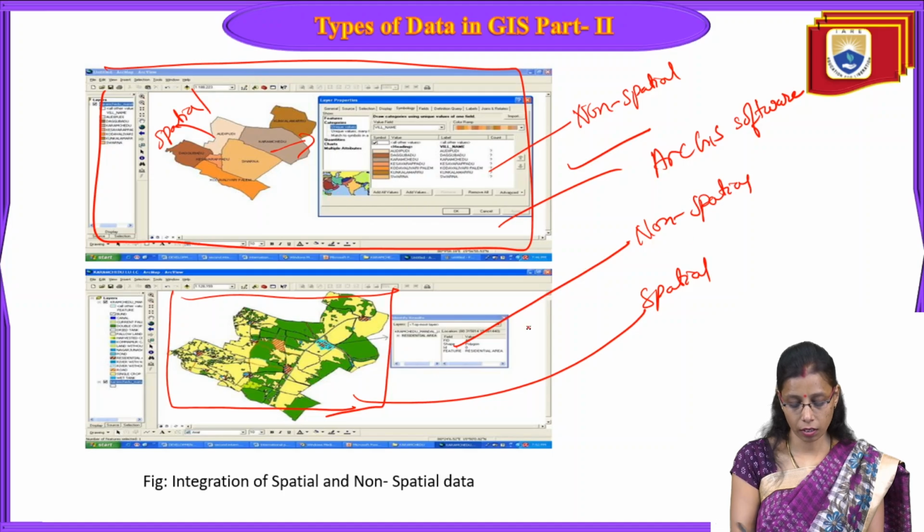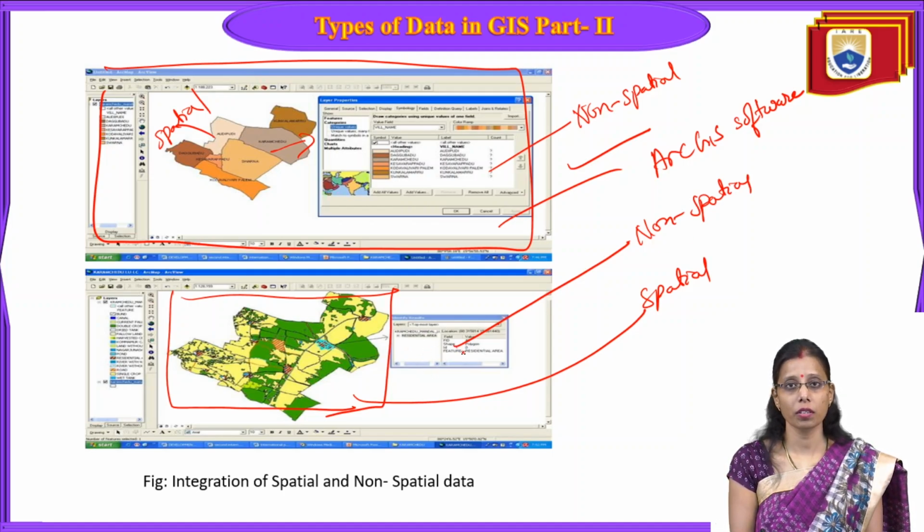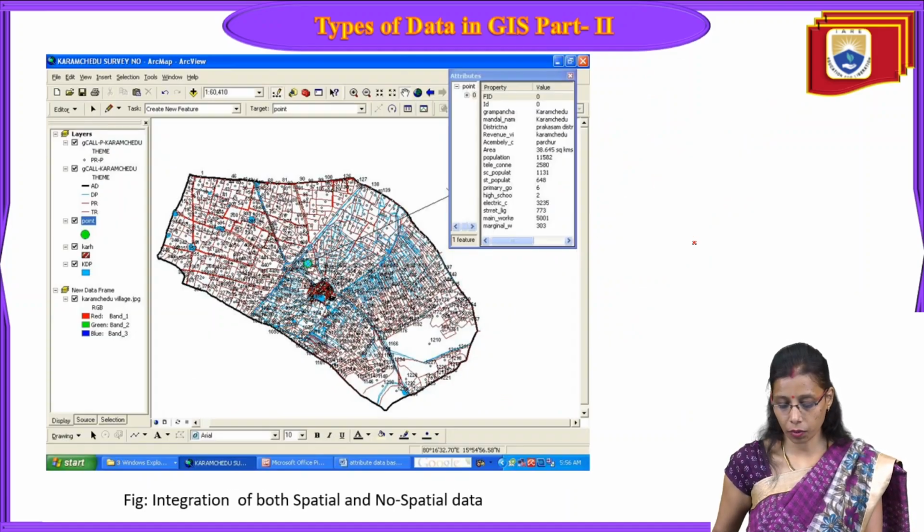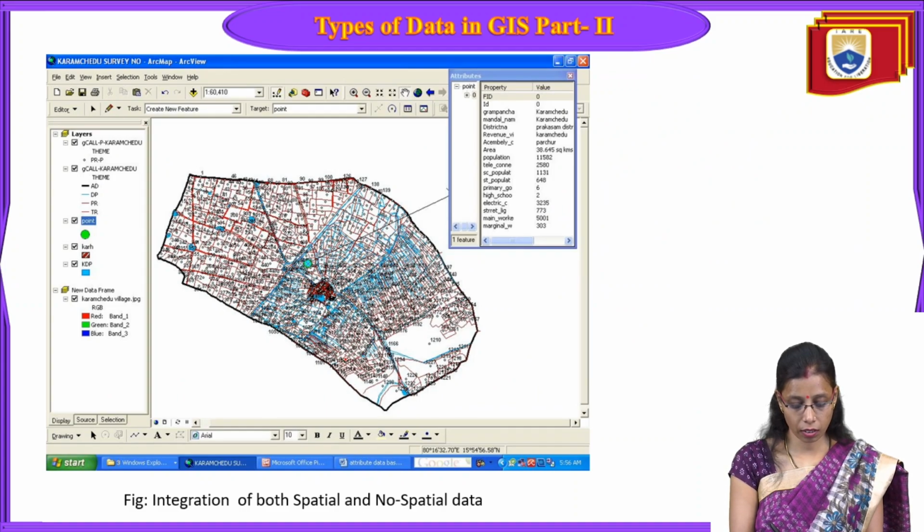What is the non-spatial data here? If you click on some area, it will show you which area it is located in, what the mandal is, which village it is, the latitude and longitude of this location, and how much population there is. Once all that information is fed to the spatial data, when you click on it, it will show you the entire non-spatial information. This is one example, and we have one more example here. A lot of information is added in this map. This is one area which we have taken. In this area, the reference is taken from the satellite, and a lot of information is added.